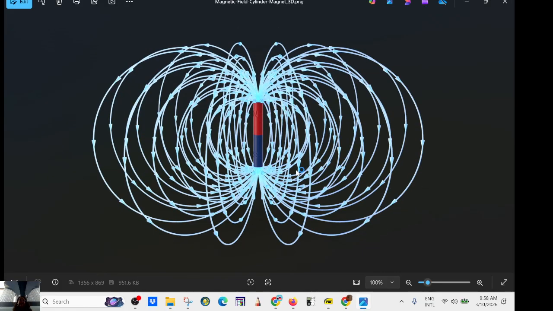Okay, so a magnetic field is in 3D. Because we always see 2D, but actually it's 3D. And again, out of the North Pole, circle around back to the South Pole, and it makes a circle. You can see that we use again this notation, the lines. When the lines are packed together, that means a strong magnetic field. When they are further apart, that will be a weaker magnetic field. So here at the poles, you see the lines are packed together. That means very strong magnetic field.